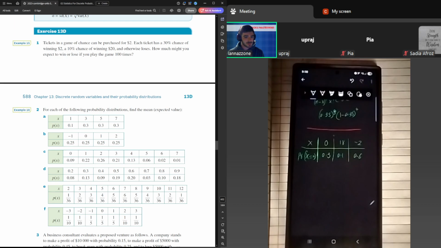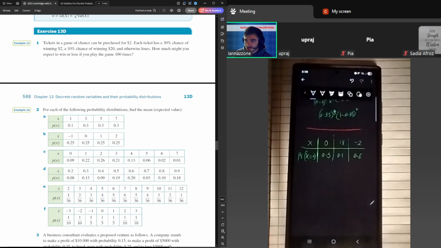I just went row by row with the winnings. The breaking even one doesn't really matter, so you just disregard that. Yep. And then since you have a 0.1 chance of winning 18, that's 10 times you're going to win $18. So that's $180 of winnings. And then since you have a 0.6 chance of losing $2, that's 60 times you're going to lose $2. So you lose 120, and then your profit is $60.